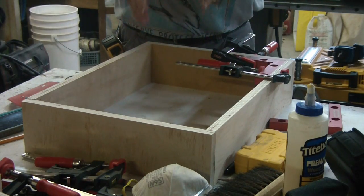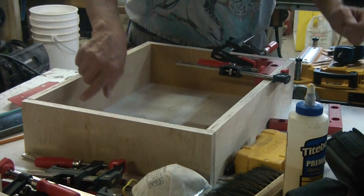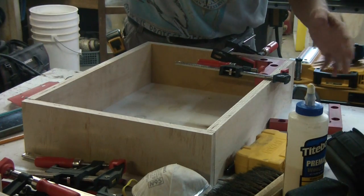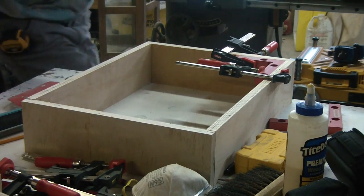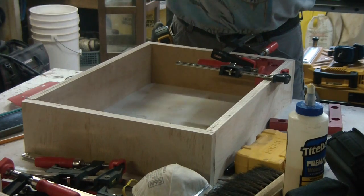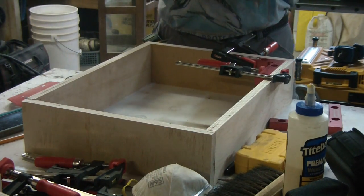Before I assemble the drawer, I need to put a groove in the inside here for the bottom. Unfortunately, I don't have a bit that is 3/16 of an inch, and that's the thickness of some leftover wood I had. I'm utilizing everything I got left over. All this was leftover plywood. I'm just utilizing everything and anything.